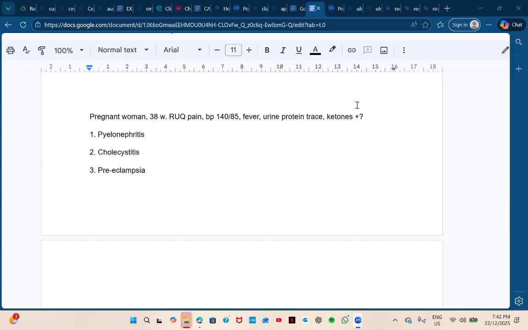So in that case, due to fever and right upper quadrant pain, they are more prone to cholecystitis. If we don't have fever, we can think about preeclampsia, right? And preeclampsia is more than 180 and 90, not 85, with high proteinuria and at least one of severe headache, visual disturbances, severe pain just below the rib, or vomiting. Okay, I'll show how.